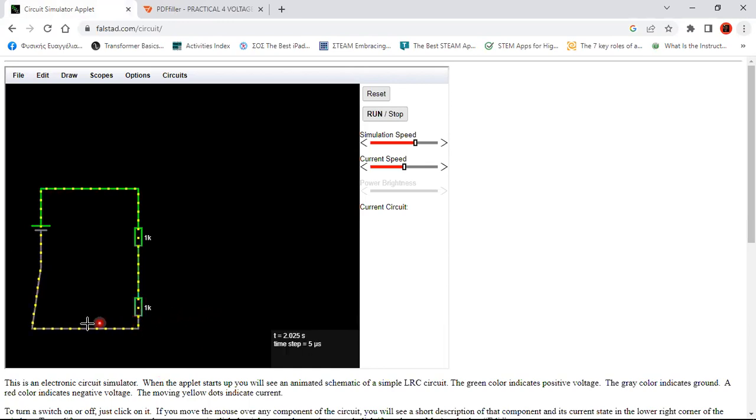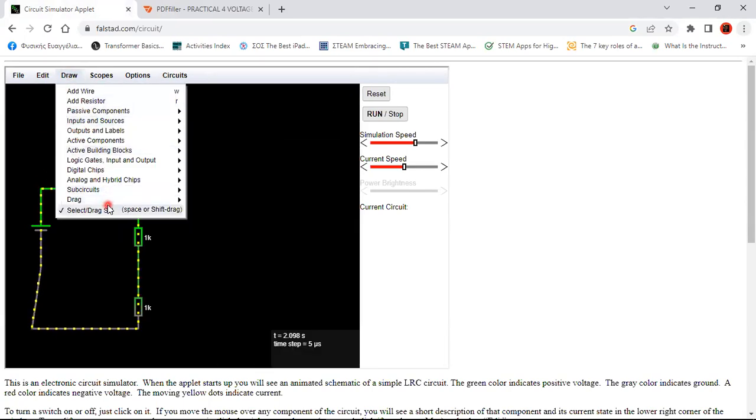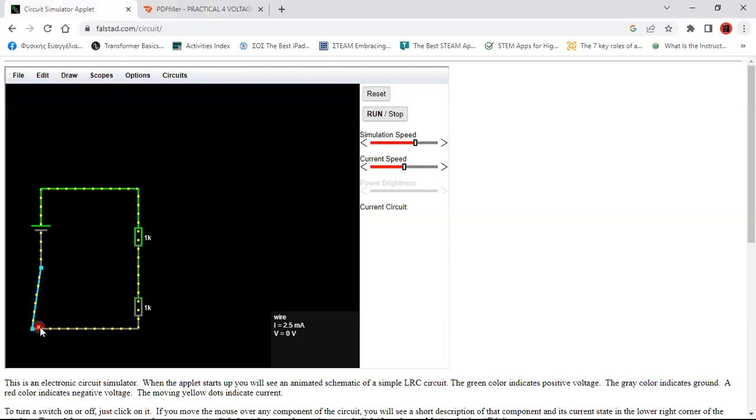So this is my circuit. I'm going to make it a little bit nicer. With the select and drag tool, we can select the part of the circuit we want and make it larger or smaller, or move it. Okay, move it. Now I'm going to choose this wire. I will bring it here. Whoops. I'm going to choose the connection, and that is okay. I will double click in order to insert a 6 volt value to the source.